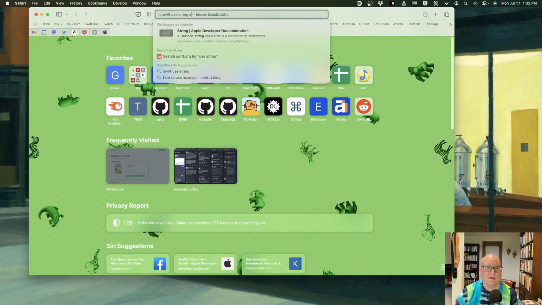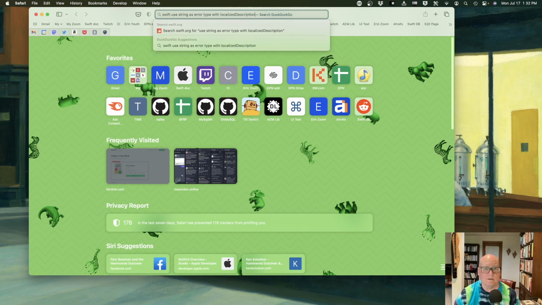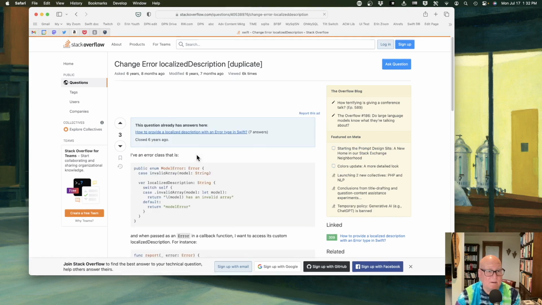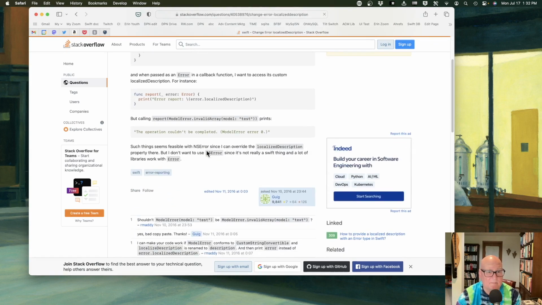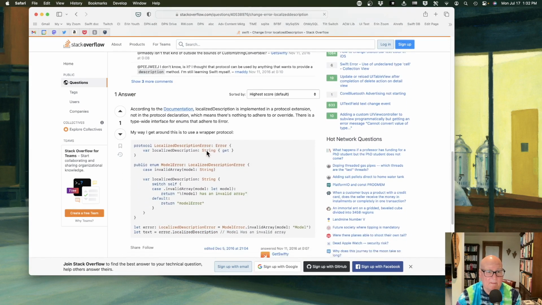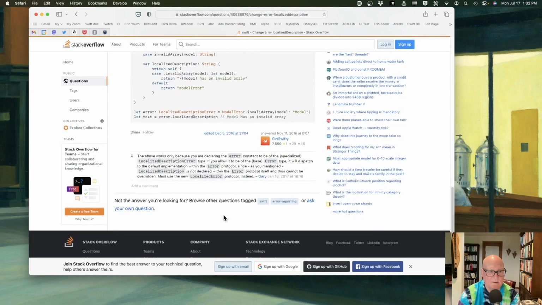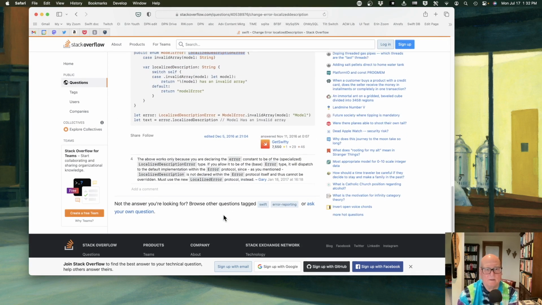Swift use string as error type with localized description. It's a protocol which says nothing to adhere or override. This is a type-wide interface. Oh, do I make this localized error protocol?